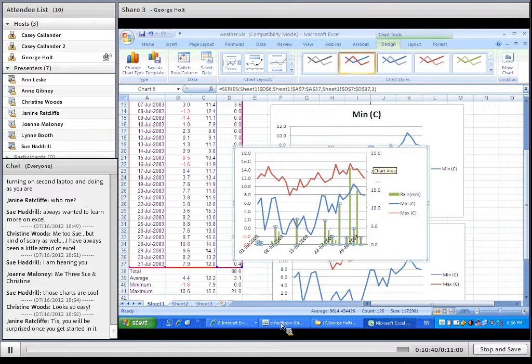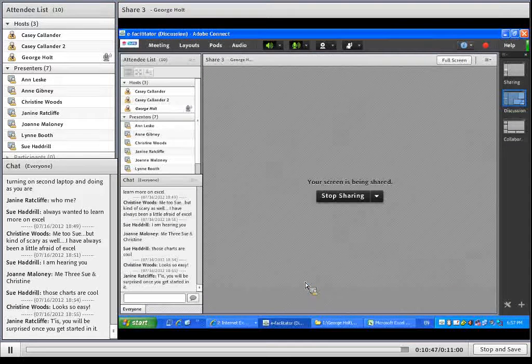So I'm just going to quickly jump back over here, and I'm just going to stop the recording at that point. The last point that I wanted to make to you is that there are lots and lots of other options there, and the help menu is really good, but that's enough to get you started for now for you to practice on. So I'll stop the recording and we'll take a few quick questions.